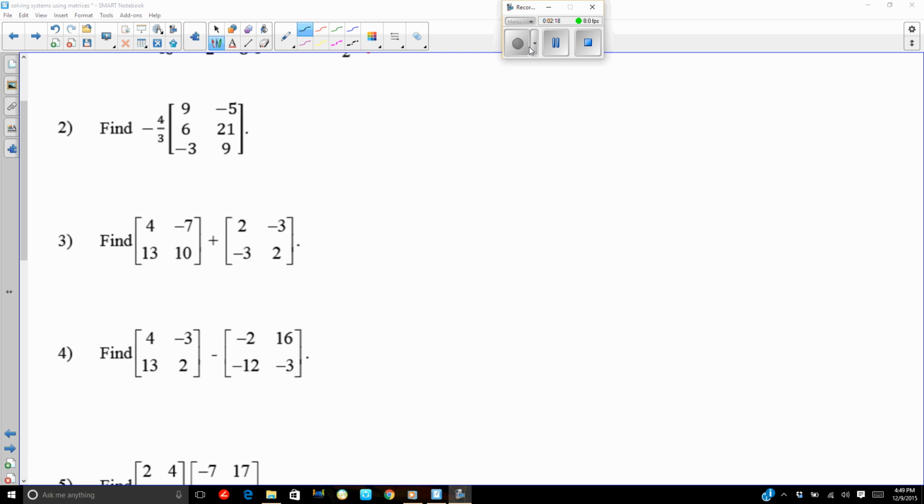So number 2 is basically like number 1, with actually a little bit less work. All we're doing on number 2 is scalar multiplication. So we're multiplying everything in the matrix by the fraction negative 4 over 3. So again, we probably want to do this in 2 steps. I'm going to first multiply everything by negative 4. That's going to be my first step. And then after I multiply everything by 4, I'm going to divide everything by a positive 3. It doesn't matter which number is negative. You could have also multiplied by a positive 4, but then you would have divided by negative 3. One needs to be negative, one needs to be positive.